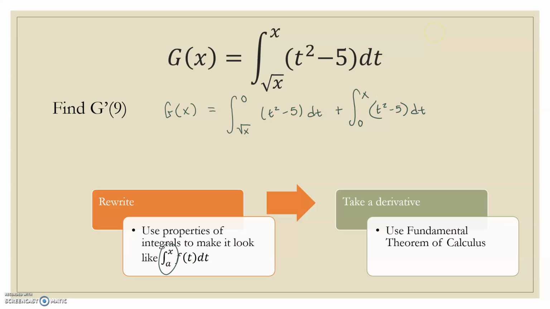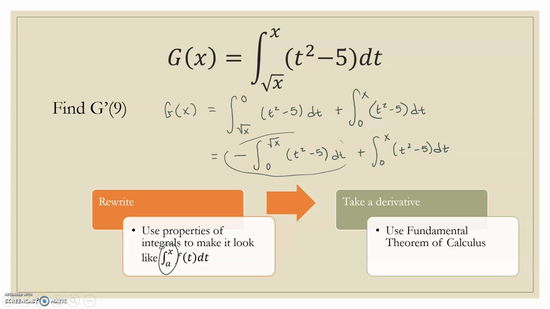Now, we always want the a to be on the bottom, so we're going to fix this. So we're going to make it negative, and then put the 0 on the bottom. Again, the constant doesn't really matter because it's going to go away when we take the derivative. It would matter if we were evaluating this function. Well, actually, it wouldn't because it would cancel out for this particular example, but it would matter if we were trying to evaluate just half of this function. But it doesn't matter when we're taking the derivative because the derivative would be the slope.